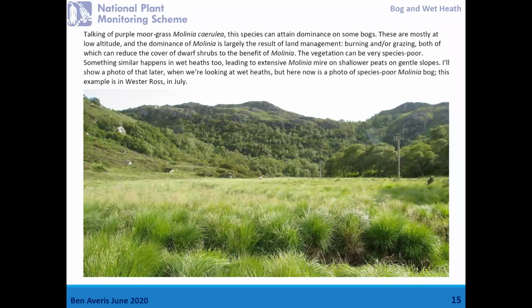And this can happen in places where the previous vegetation was more of a proper bog vegetation, like we've seen some photographs of already, or it could have been wet heath. And if it's on a very deep peat, especially on level ground like this, it's pretty clear that it's been derived from bog. And we often find bits of hairstail cotton grass mixed in with it in these situations as well. So that is a modified form of bog there. Later on, we'll see a photograph of it in a place where it seems to have been derived more from wet heath, and the classification of that is different.